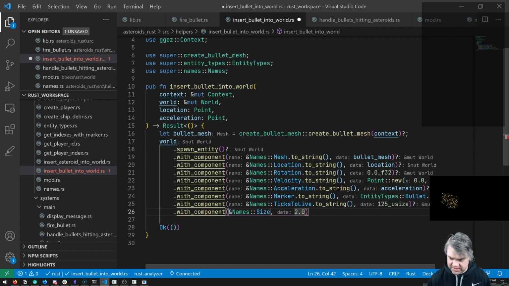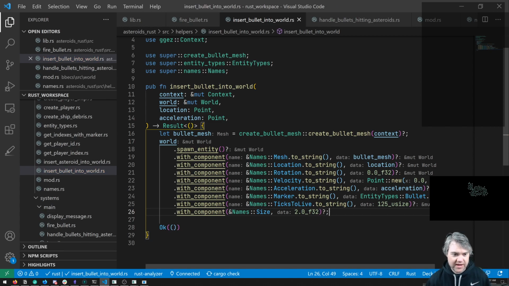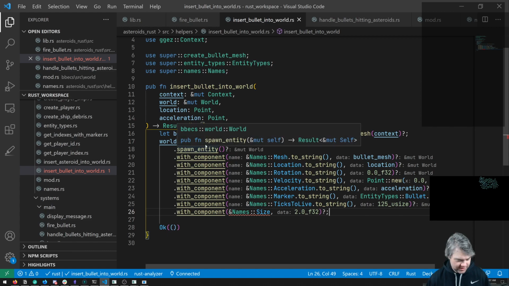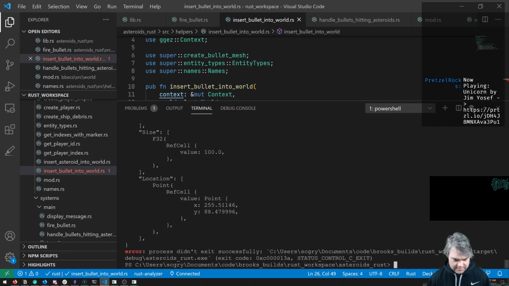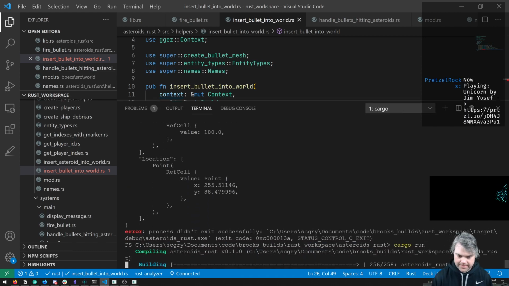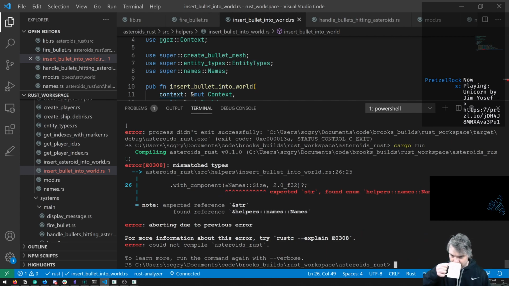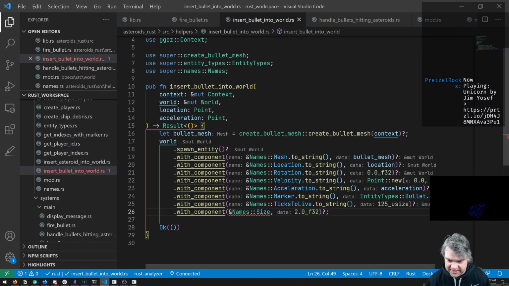Vec2 2.0, F32, and it doesn't really matter what they are. If I do that, I think everything just starts working. To-string, gotta to-string it.